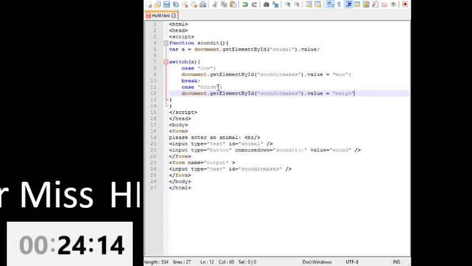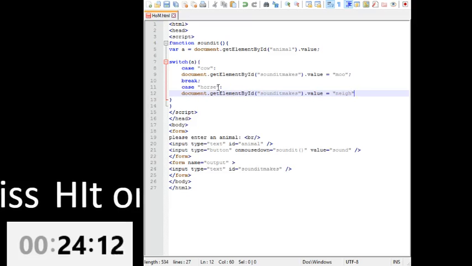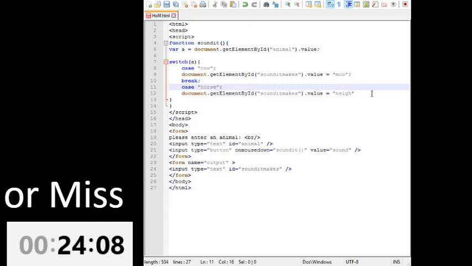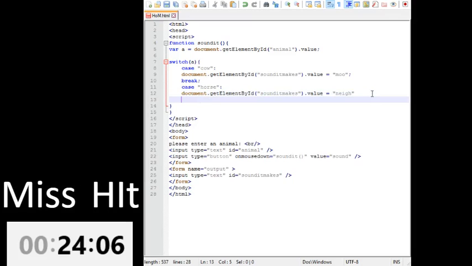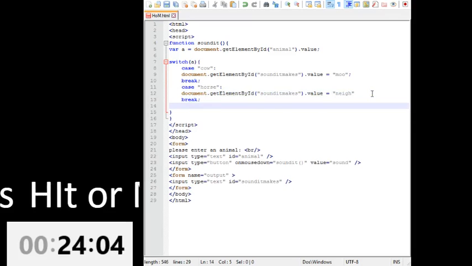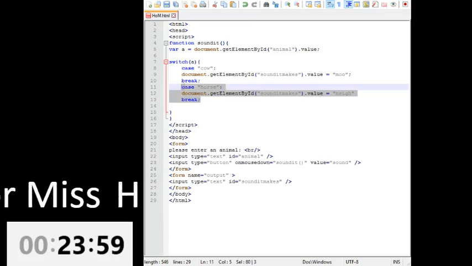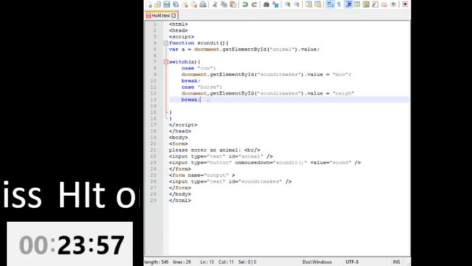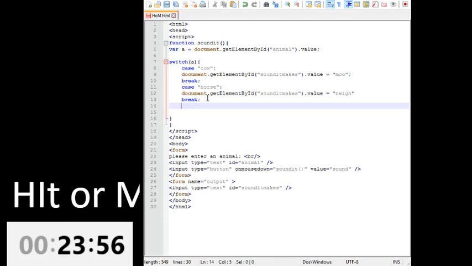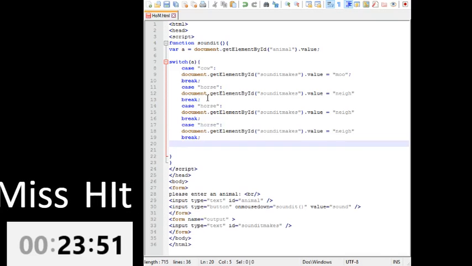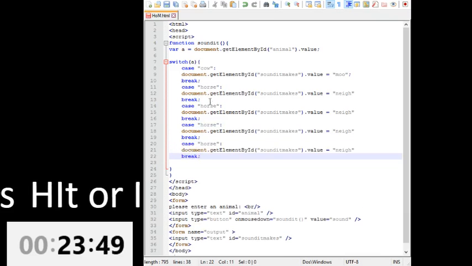And I don't need to keep doing this over and over. I can literally copy and paste and change. So I break there. I can actually just take one case and copy and paste. Then enter and paste. And enter then paste. That makes 5.